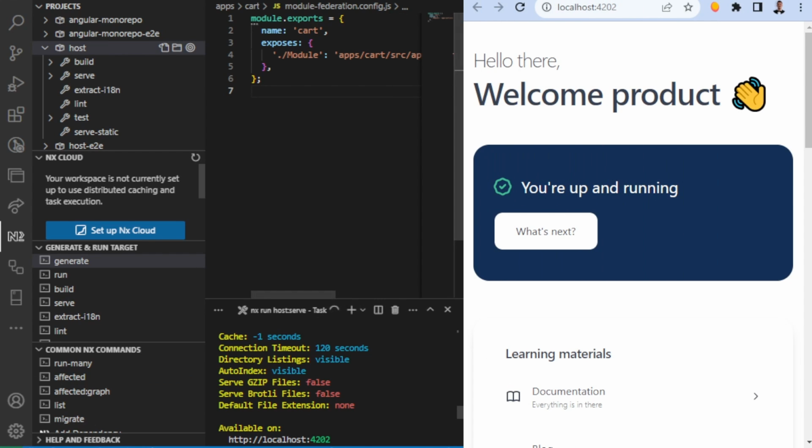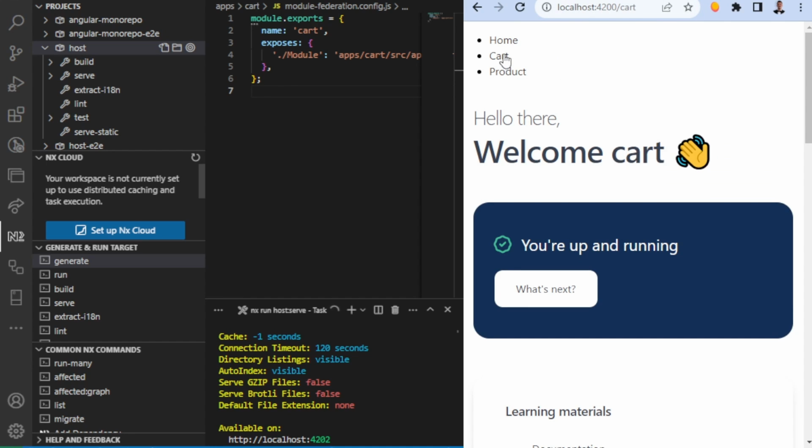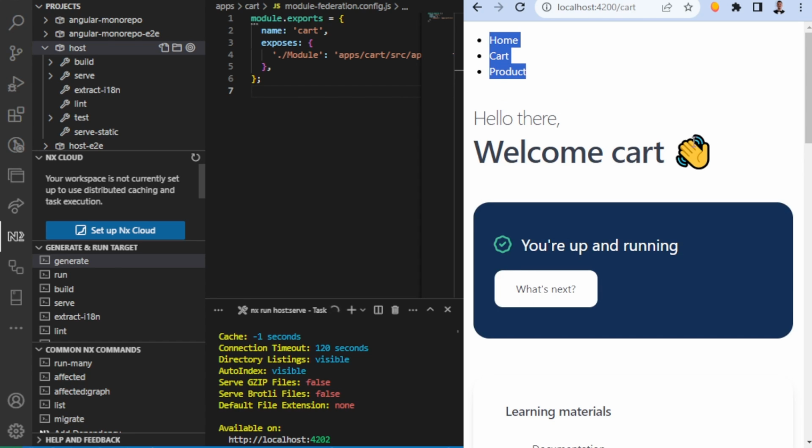Here you can see we have "welcome to the product". If we go to 4201, cart is serving there. If you go to the root, we should have the root serving there. So you can jump between the different features, and keep in mind that whatever we navigate to here is essentially the remote application.